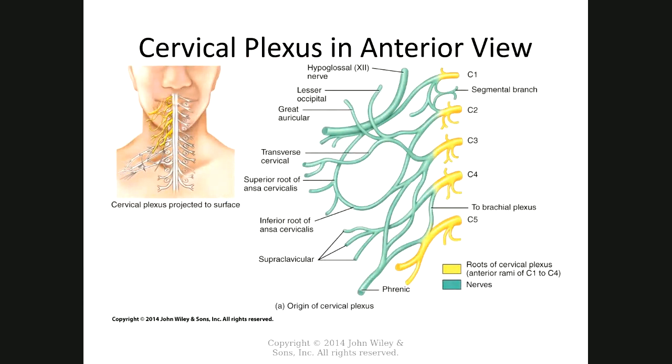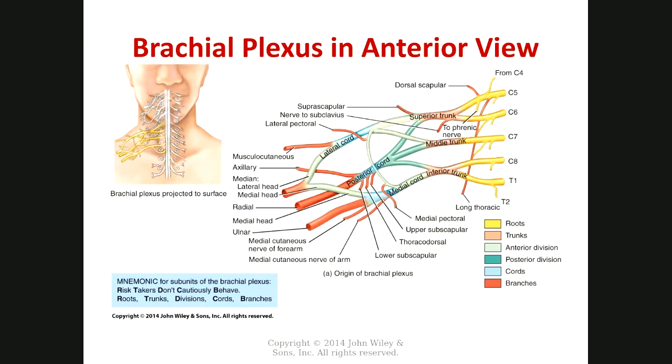So the cervical plexus will give us roots and terminal branches that will supply the head and the face and some of the cervical region. The brachial plexus is a little more complex. We'll discuss this in great detail when we talk about the upper limb. The brachial plexus is divided into groupings, which include the roots, which extend from C5 to T1, trunks, anterior and posterior divisions, cords that go to the anterior portion of the upper limb and the posterior, and then terminal branches of nerves which supply the upper limb.